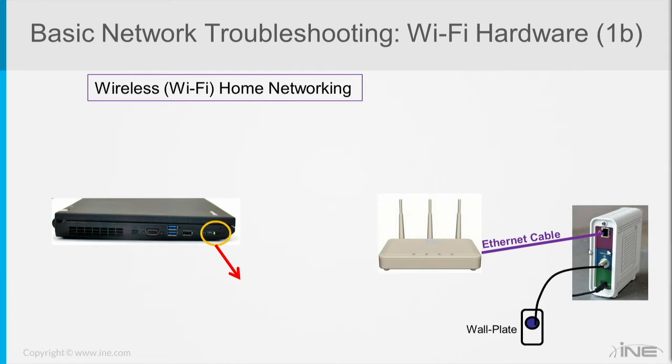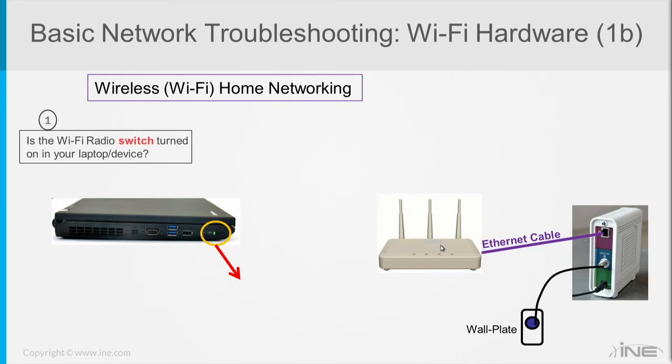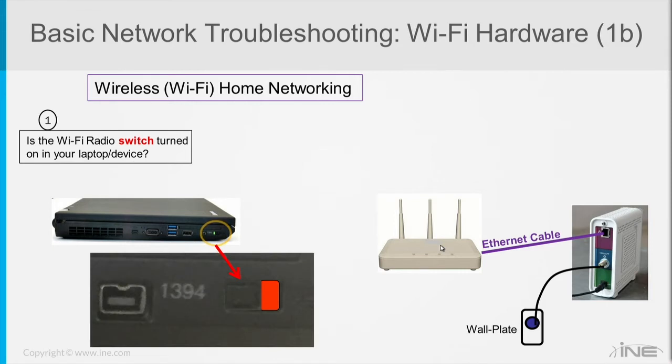So you say, okay, great, I got those 2 pieces of equipment. These things are cabled right. My cable modem's going into the wall. Check, that's done. I've got an Ethernet cable running between my cable modem and my Wi-Fi access point. Check, that's done. Still, on my laptop, nothing's working. All right, so the first thing to check, is your Wi-Fi radio switch turned on?